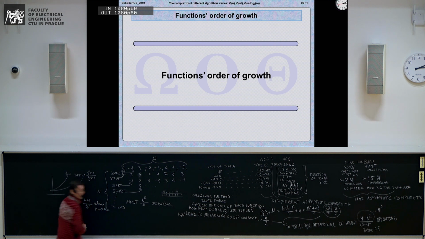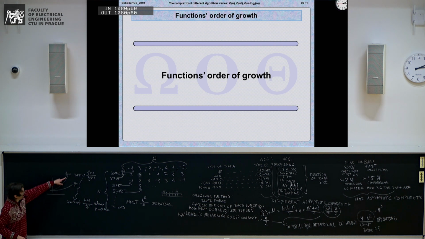If that limit is infinitely big, that means F divided by G is really much bigger, it grows much faster, and it has a different order of growth than G(n).